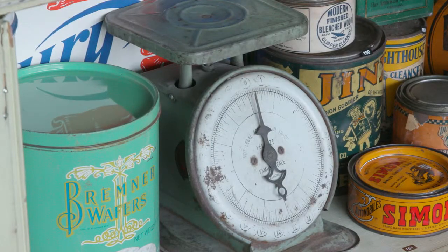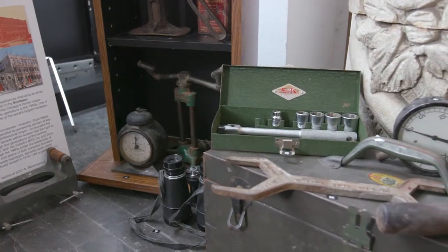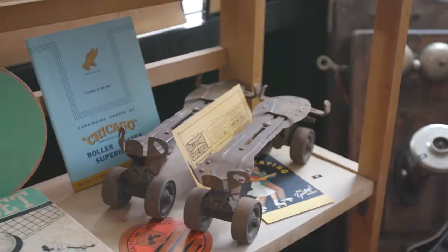Five or six years ago, when I was at an antique shop and saw just a beat up old kitchen scale that said Made in Chicago on it, I decided out of curiosity to look up the company that made it and saw an interesting backstory about their days in Chicago in the 1920s and the factories that they operated. Everything in here isn't just on display as a cool thing, it's actually a doorway into a whole story about Chicago manufacturing, the people that made these things. Andrew has everything from the 1900s all the way through the 1970s. Let's take a look up close and personal here.